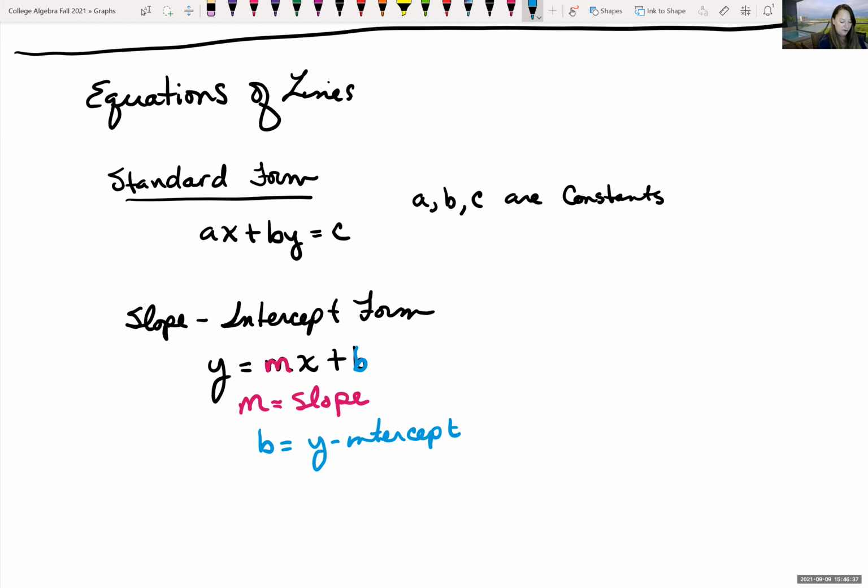Which, recall, we talked about the last class period, finding our x and y intercepts. If we were finding our y-intercept, if we had set this x value equal to 0, right? 0 times our slope would have been 0 plus b. So it makes sense that that constant is our y-intercept.